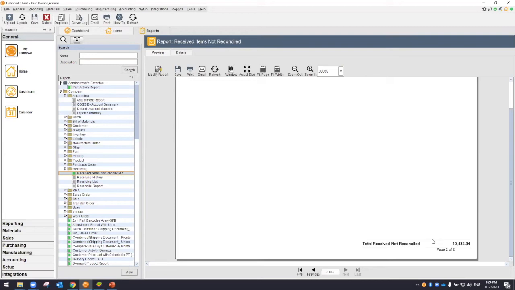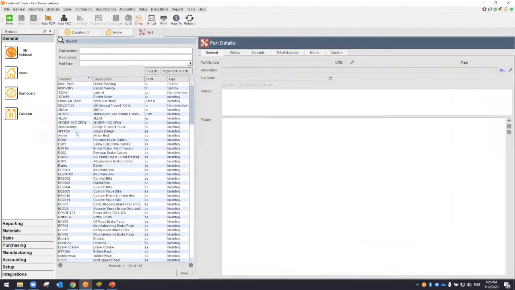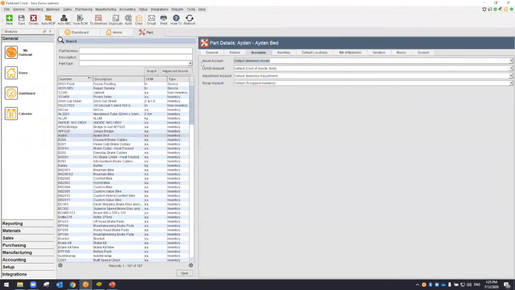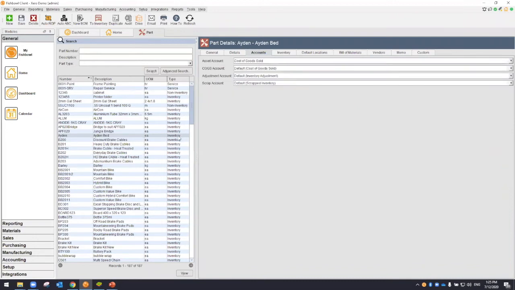Firstly, it's if we have any inventory items in Fishbowl that are incorrectly mapped for their asset account. Now, what I mean by that is every single item in Fishbowl or part number has, under the account mapping, the asset account that it's linked to. Now, let's say, for instance, a user had accidentally made a mistake and put that to cost of goods sold. That would mean when I bought this inventory item in, it's going to be showing as a stock on hand value in Fishbowl, but the value of that stock has actually gone straight to cost of goods sold and not to our balance sheet. So that would cause a mistake.